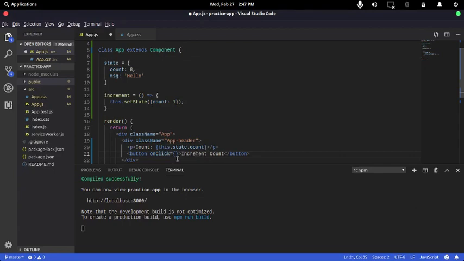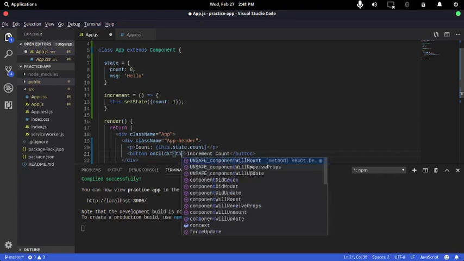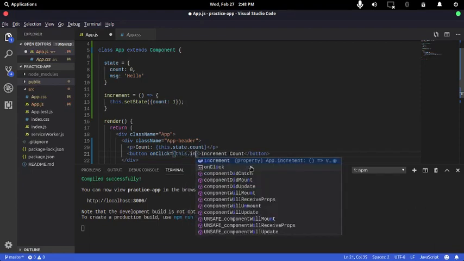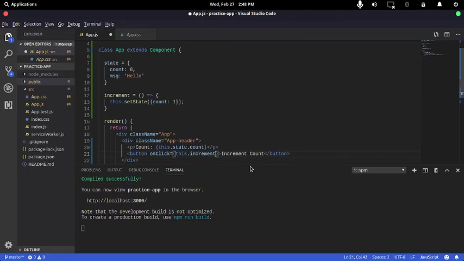Cool. Now I am supposed to pass in a method here. Now one thing I want to talk to you about on click is that this takes a reference to a function and not a call to a function. So what's the difference? By reference I mean that it takes a function that it wants itself to call. So whatever is inside on click is going to be called by JavaScript for you when you press the button. So what you need to do is write it like this dot increment. Okay, so this is passing the reference of the increment that holds an arrow function here.